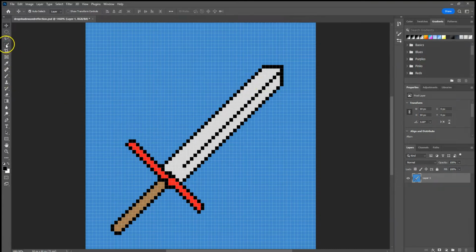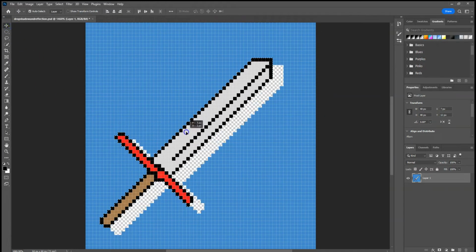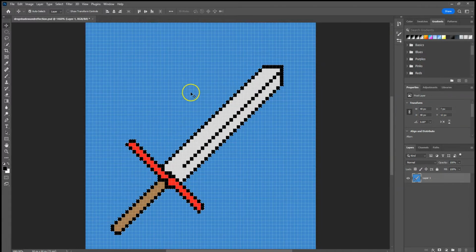And I'm going to go ahead and grab my quick selection tool to, of course, select the sword here that I have. Now, there are two ways that we can approach this. We could, of course, just grab our move tool and move the sword and make a background fill or gradient inside of this area that we moved the sword from. However, this is going to cause issues with distortion and destruction of the original image, so we're actually not going to approach it this way.